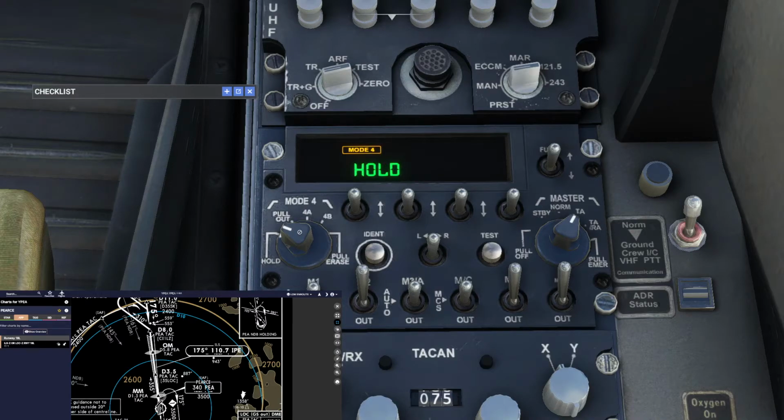So here we have hold. When set to hold position, IFF's SSR transponder performs mode 4 hold sequence. So basically it's holding mode 4. Alrighty, so we're just going to leave it at 4 alpha. When set to 4 alpha, the transponder is enabled to reply in 4 alpha code alpha interrogations. When it's set to B, it's code B interrogations. And that's basically it. Pull release, pull erase, pull out, that one there.